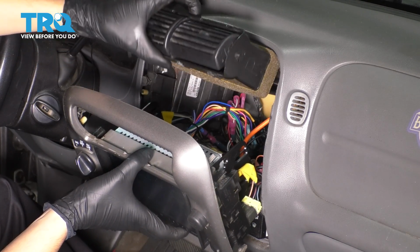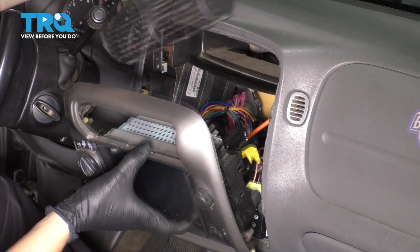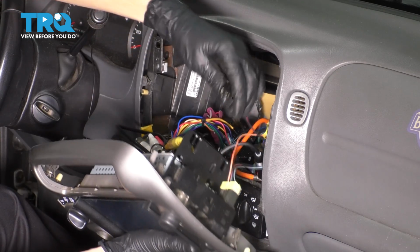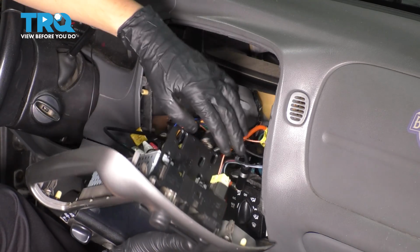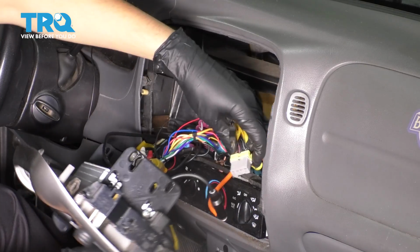Also, these vents in this case are broken. They're supposed to stay clipped in to the trim panel, but because they're broken, I'm just going to set them aside. Over here, if you just pull straight out on this top connector, that's for your 12-volt outlet. And then if your truck has fog lights, you want to unplug the fog light switch as well.